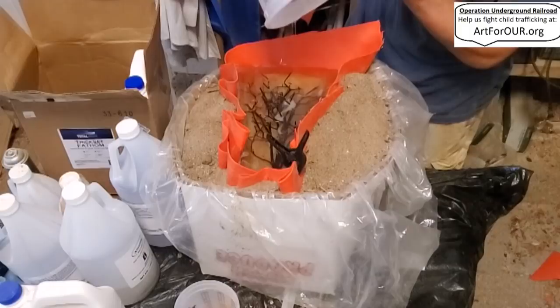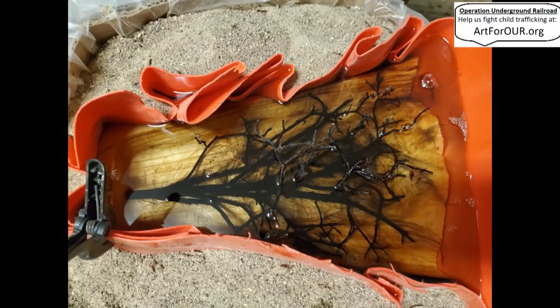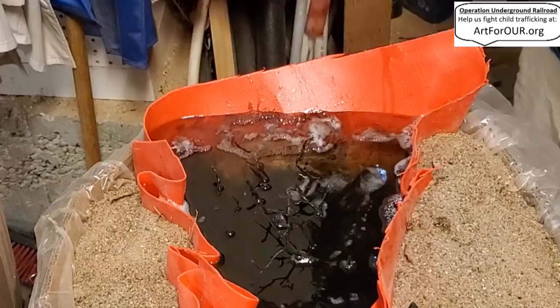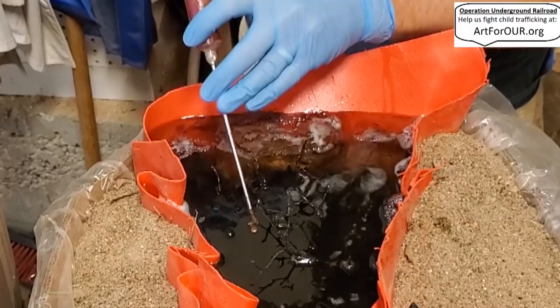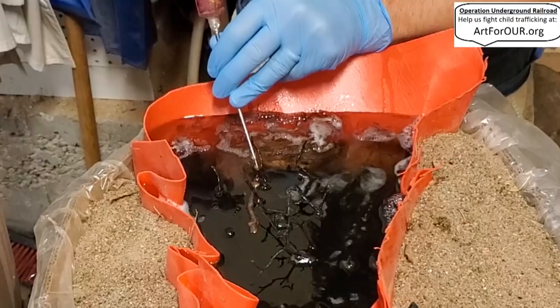This project was too big to fit in my pressure pot. So I went back to my technique of using a floor padding foam, that's that orange stuff, burying it in a box of sand and pouring it. It worked out pretty well. You'll notice here I stuck it on a vibration plate, my resin, trying to get the bubbles out. I put it on there for at least 30 to 45 minutes and I could not appreciate a significant improvement. So I think a vibration does help get some bubbles out, but I was pretty dissatisfied with it.